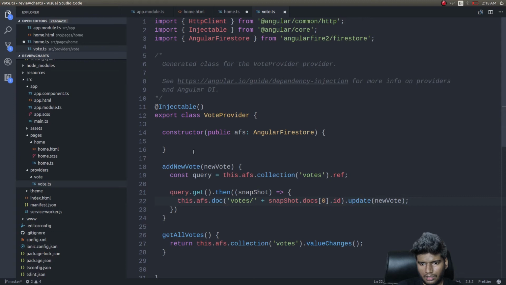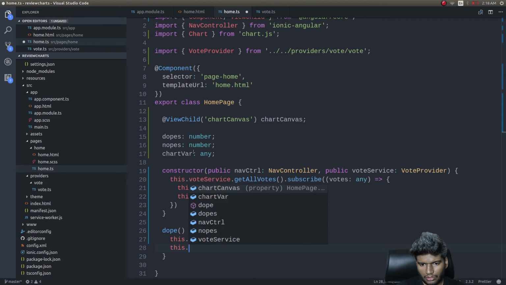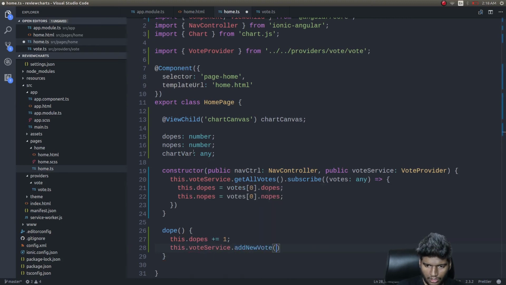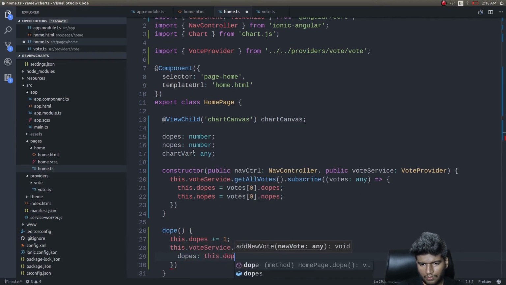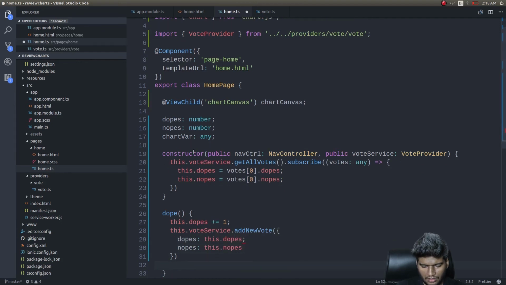Okay, I have simply referenced that particular document and then updated it with the new values. The new values would be as follows: this.voteService.addNewVote dopes, this.dopes nopes, this.nopes. Okay, and once this is done, this.showChart.